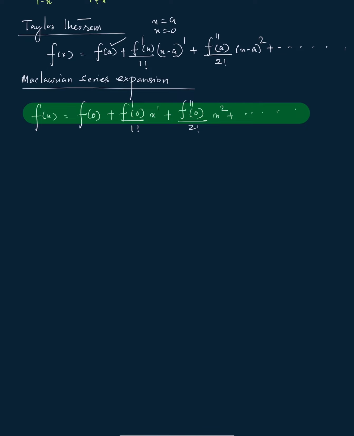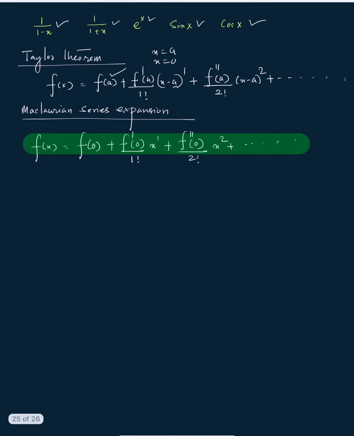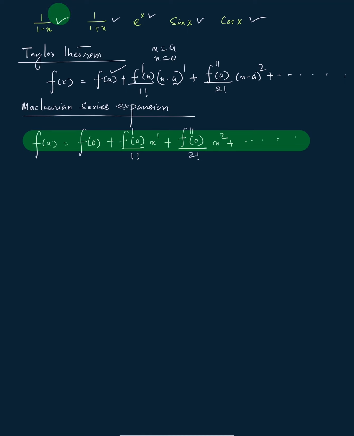So we are going to make use of this formula to find the expansion of 1 by 1 minus x, and 1 by 1 plus x, e power raised to x, sin x, and cos x. I am going to do the first two, and you need to do the rest. That will be a task for you. Okay, let's go for that.